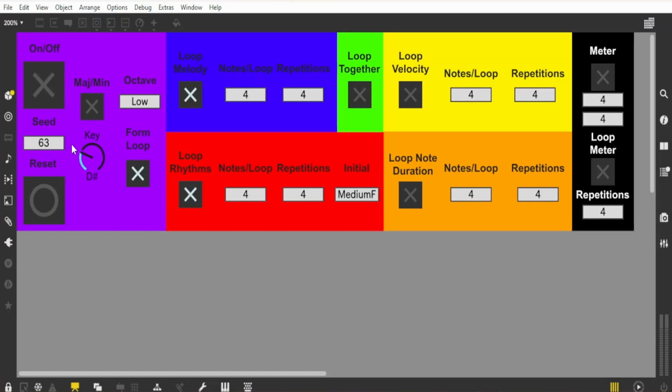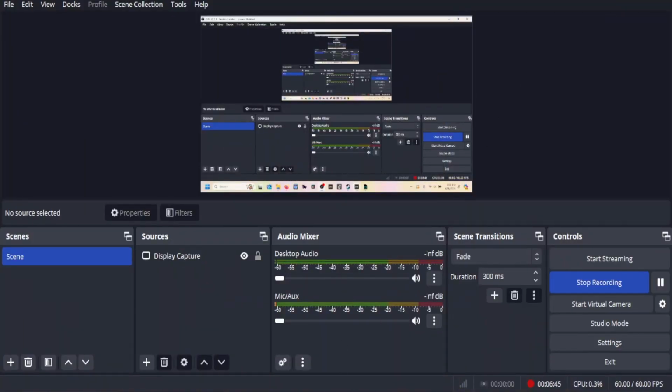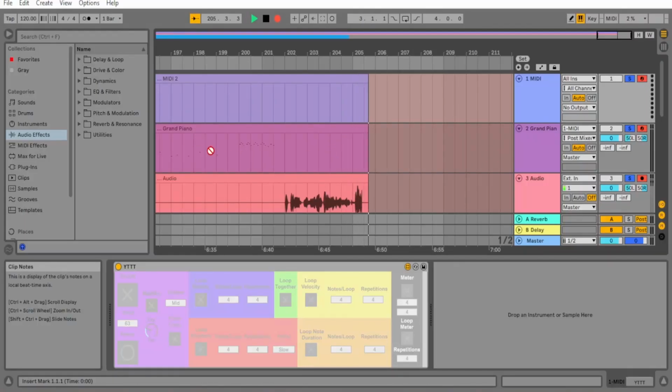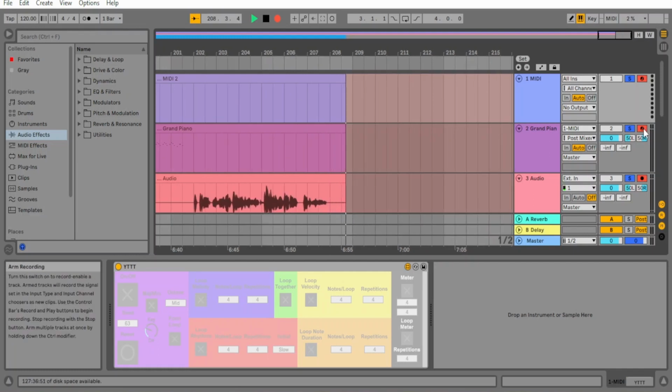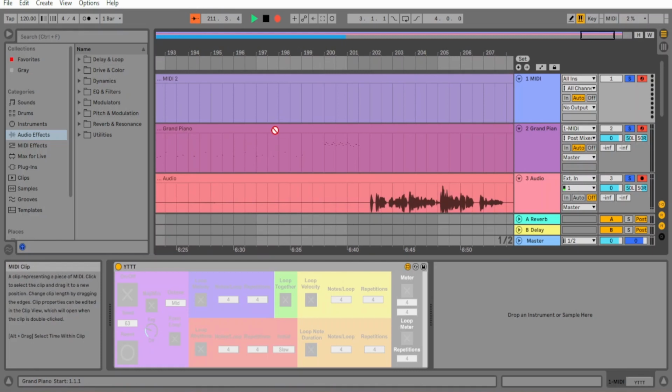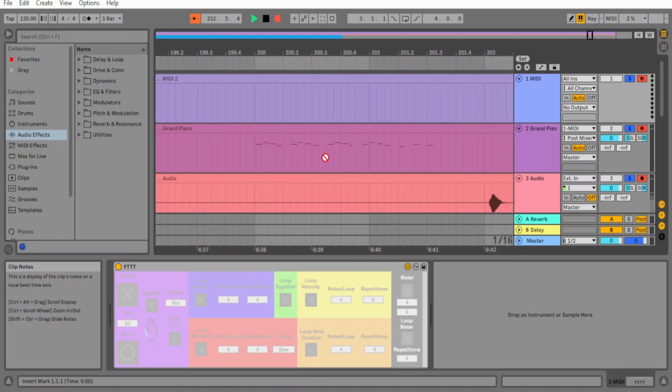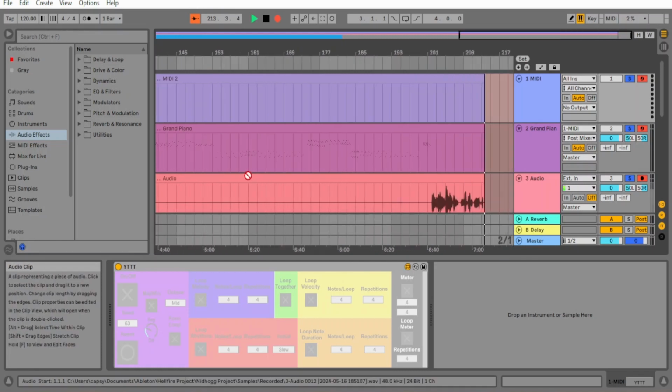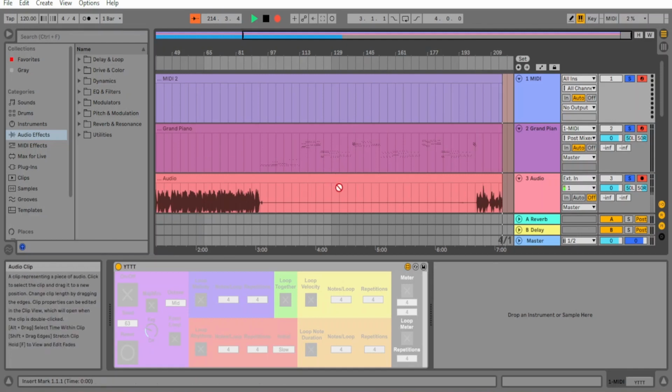All right, I think we have fully looped, so let's hop into Ableton. Oops, that is OBS. Let's hop into Ableton and check out our MIDI here. So I'm going to go ahead and, that's going to be a problem. All right, well, I'm going to stop our thing here. Can I double click? No, okay. Well, that is going to be a bit of an issue here.